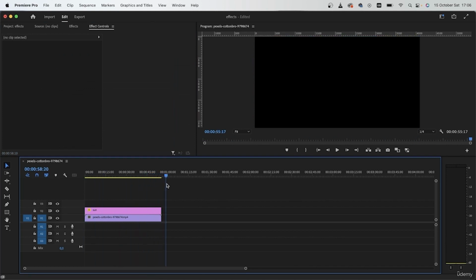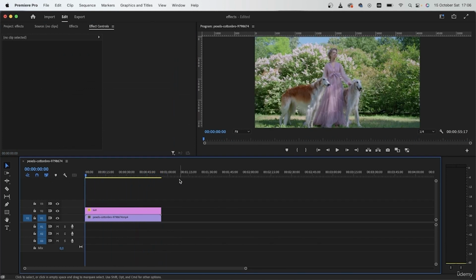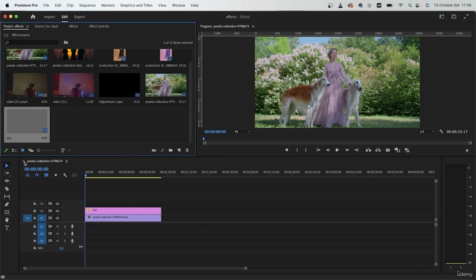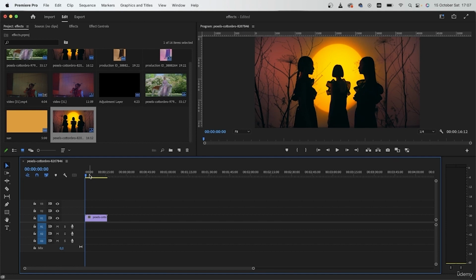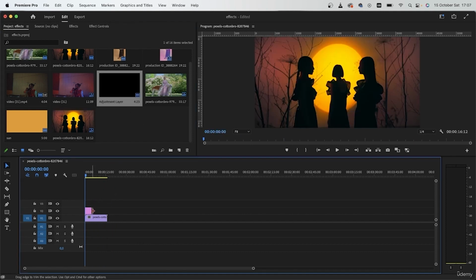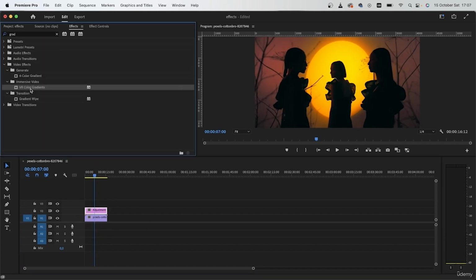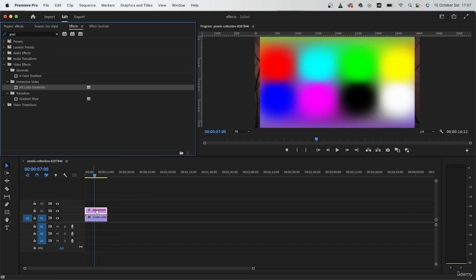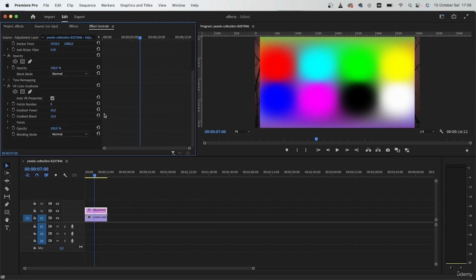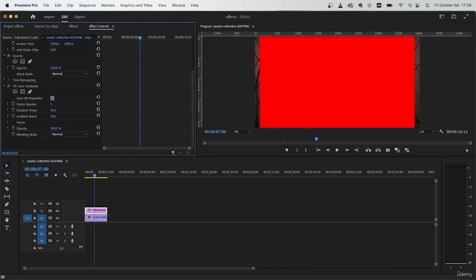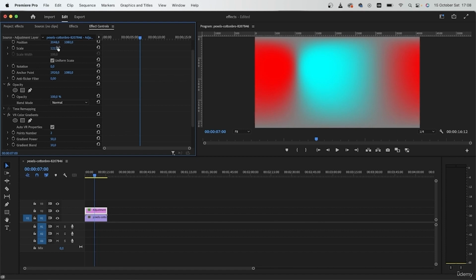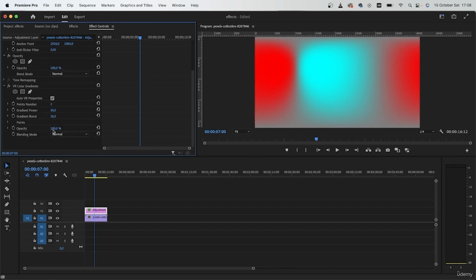This was our second light effect. Let's take a look at our next one. Our next one is this one. We're just going to make a new adjustment layer, put it right above. Let's get VR color gradients and add it right above. So this will give you multiple colors, but you can reduce the amount. Maybe get like 2. And I'm just going to increase the adjustment layer so it fits our screen.